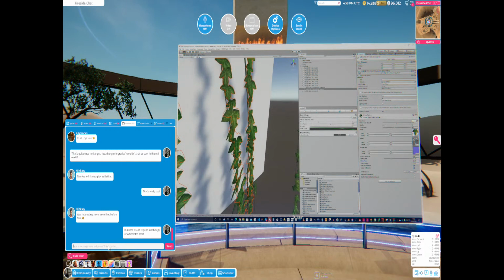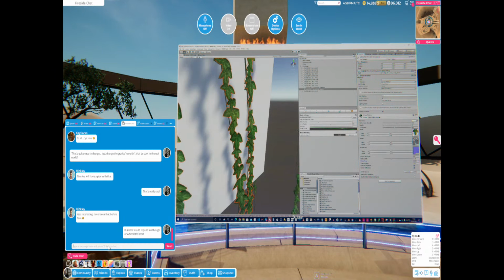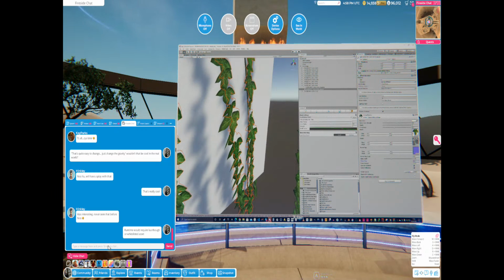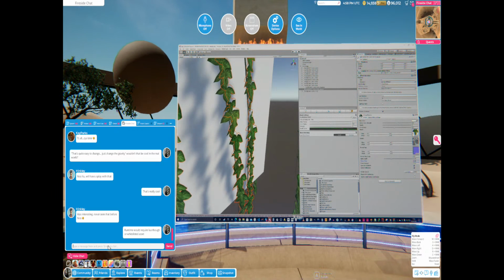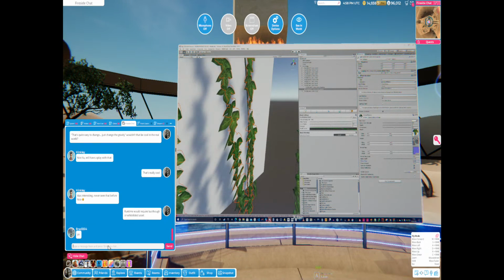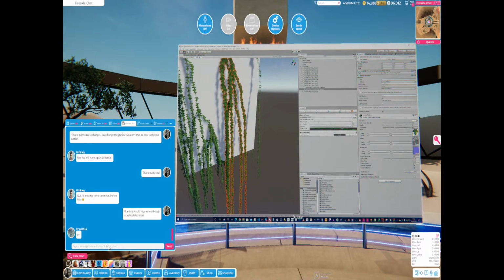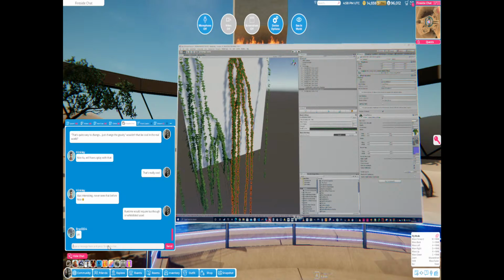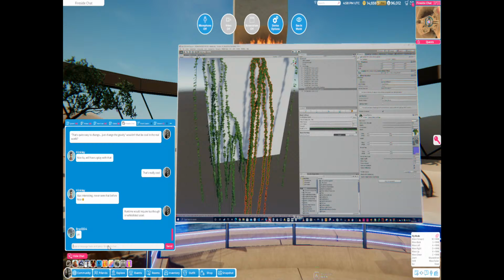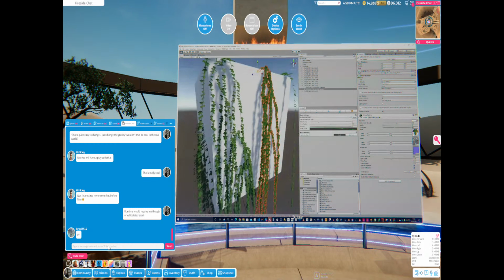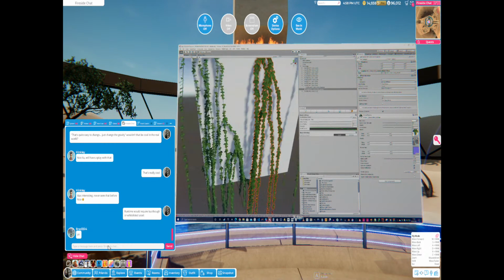You can do it really fast, or make them do it really slow. How I would say to use this is have it fairly fast, but hardly doing anything. So drop it down like that, so you can hardly notice them. But yeah, the wind isn't great. I don't know whether the other Real Ivy asset has got better wind.